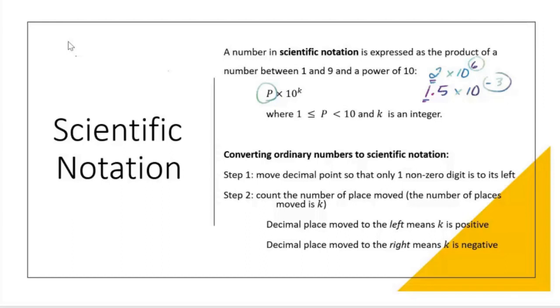Of course, exponents don't have to be integers. This is just for scientific notation. And then the key is to be comfortable converting between ordinary numbers like 1,562 and scientific notation, which would be 1.562 times 10 to the 3. So we'll look through these steps, we'll look at what these steps mean by doing some examples.